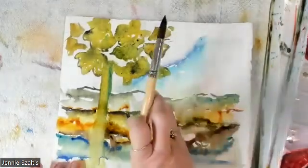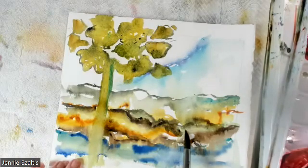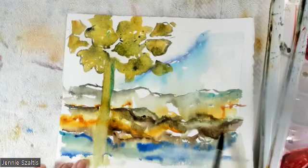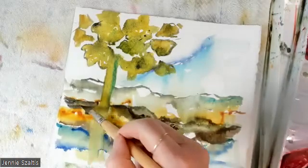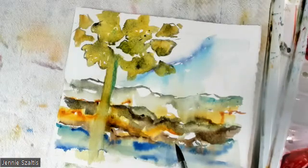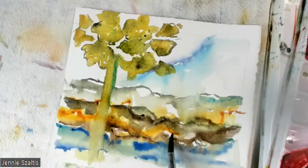Now, if this paper may be too dry, I'm going to add more in here. If I did that, I need to add more over here, don't I? Planned random. Not sure that I like particularly that white spot. Rinse my brush, dry my brush. I'm just adding a little bit of color because I don't want it that dark.